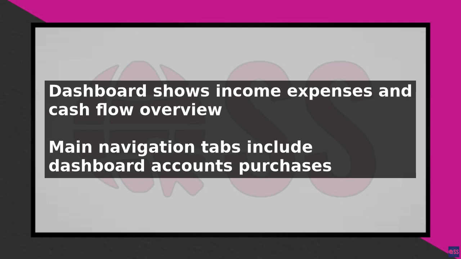To set up your Xero account, start by setting up your company profile, including your business name, address, and tax details. Next, connect your bank account to Xero by going to the Accounts tab and clicking on Add Bank Account. This will allow you to automatically import your bank transactions into Xero.